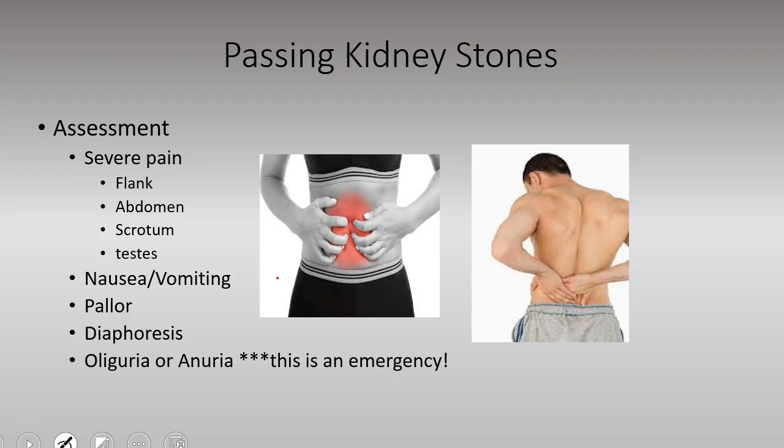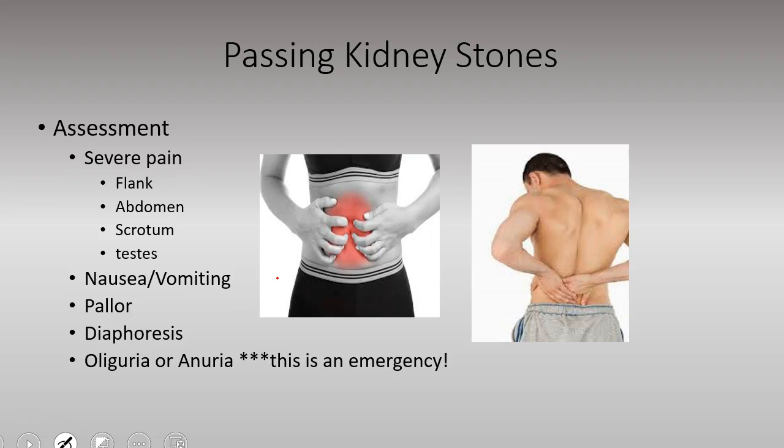I tend to get nauseous. I don't usually vomit, but I usually get very nauseous from it. I don't necessarily get pale, but I will become diaphoretic. It's my body's way of telling me, hey, there is something wrong and your body's trying to fix a problem. Based on these symptoms, I know what that problem is.